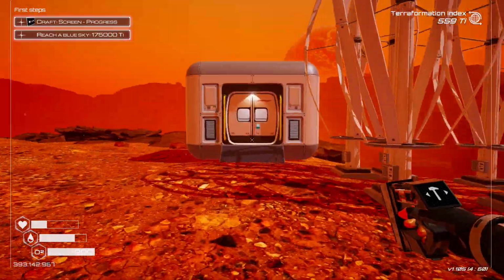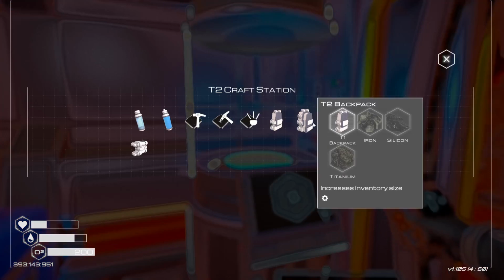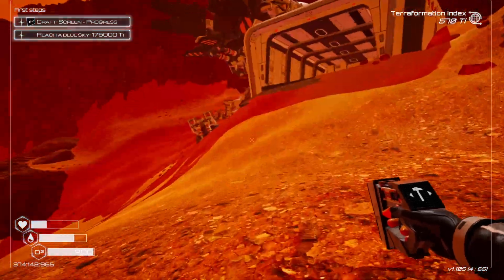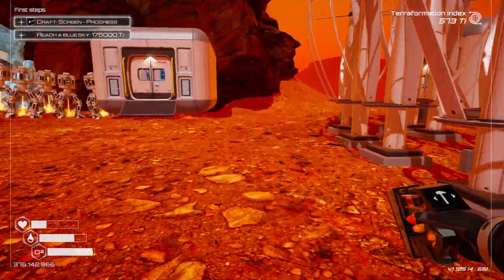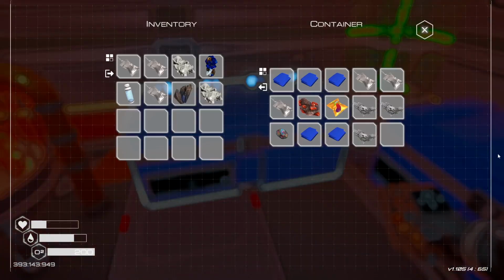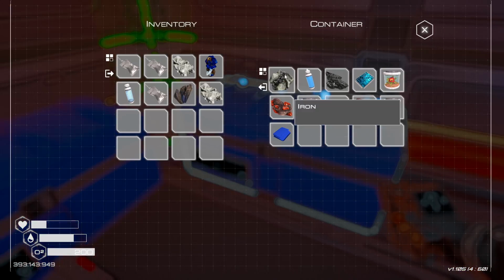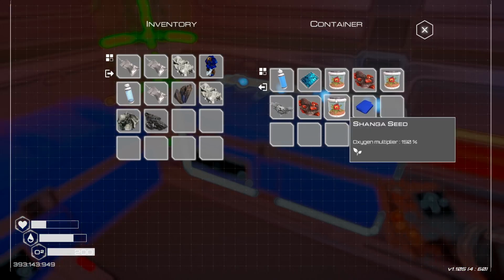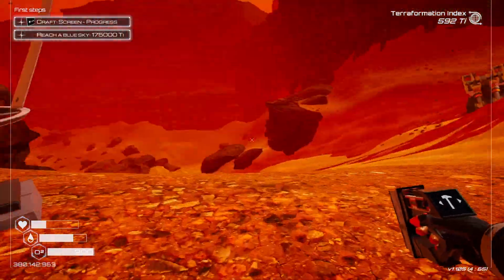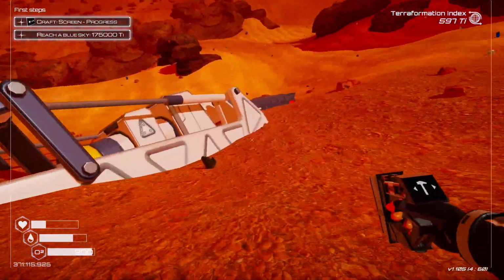Oh, I should build my T2 backpack. Iron, silicone, titanium. Do we have that? What? I was talking to myself. I'm like, wait a minute. Do we already have this stuff? We have iron, silicone. Not titanium, though. We need oxygen output to unlock the food grower. Okay.